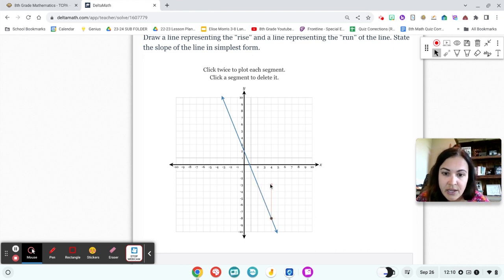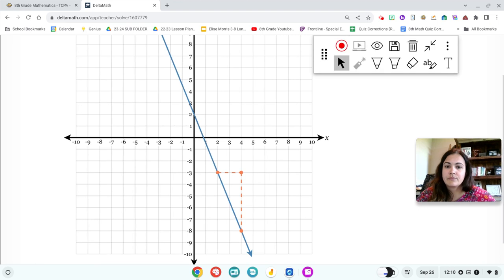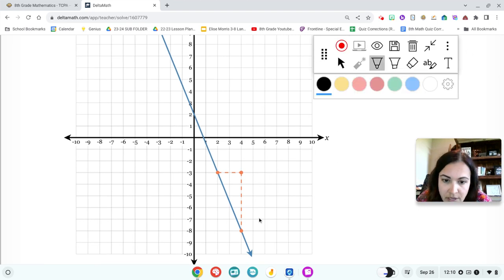So I'm going to go up to represent the vertical change, which is the change in y. And I am going to go left to represent the horizontal change, which is the change in the x values. So rise over run. So now we just need to count. Oops, I'm trying to zoom in here. Okay. All right, so we are going to rise 1, 2, 3, 4, 5.